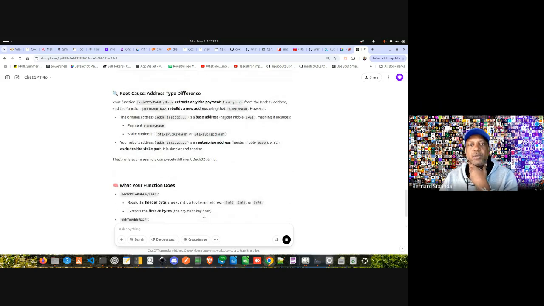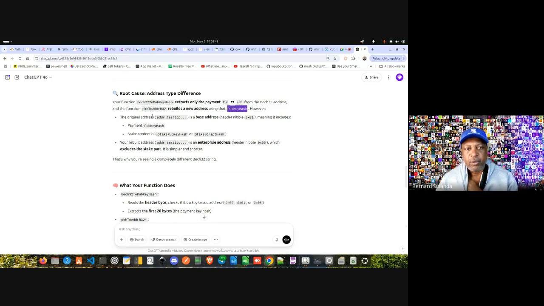Yeah, see, here we are getting an explanation why they are different. Your function page32 to pub key hash extracts only the payment pub key. Oh, there is a payment credential from this page32 address. And the function pub key hash to address page32 rebuilds a new address using the pub key hash.